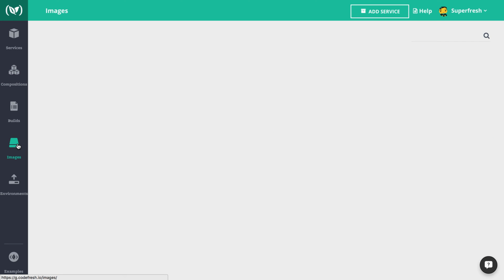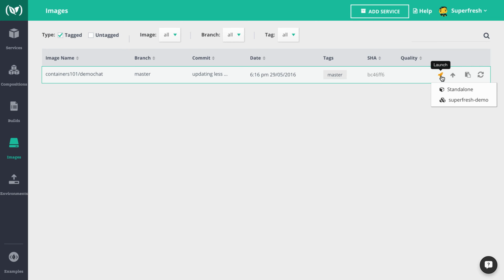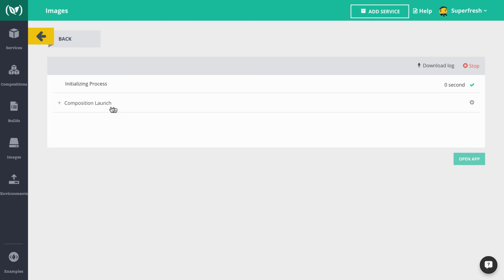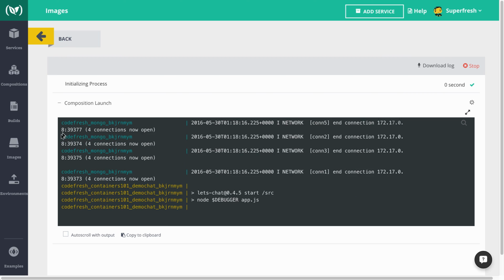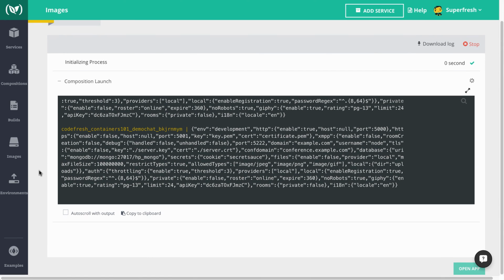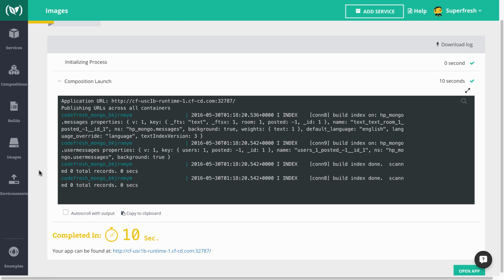Our image has now become smarter and much more useful. Now, when you click to launch the service in a container, it knows that it is part of a composition. You can now launch the service with the composition we previously defined, and Codefresh will do all of the work of building your images, linking your containers, and spinning up a full environment for you. We'll make full use of Docker's smart caching, and these environments build very quickly, without the need for any command line knowledge or extra work on your part.